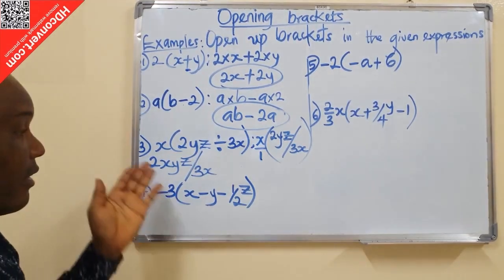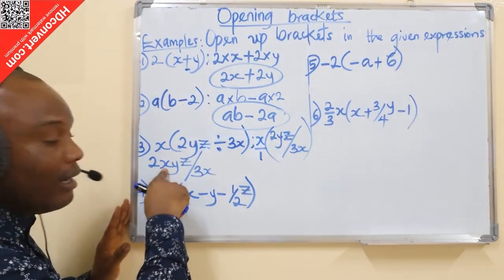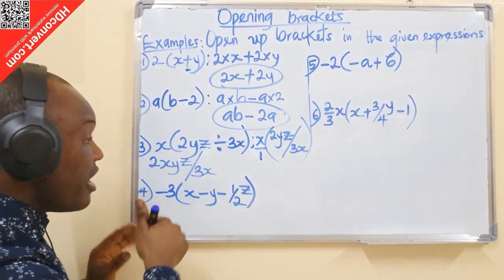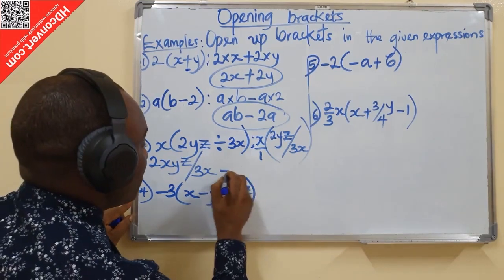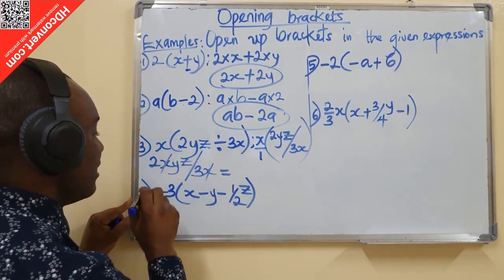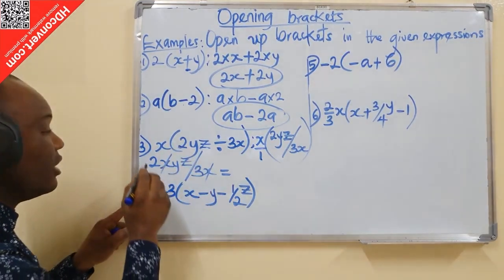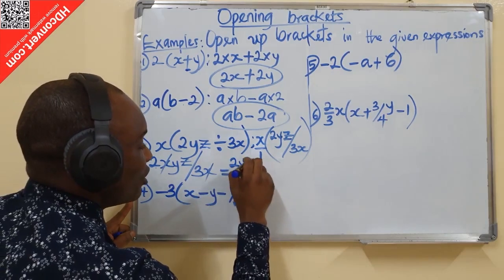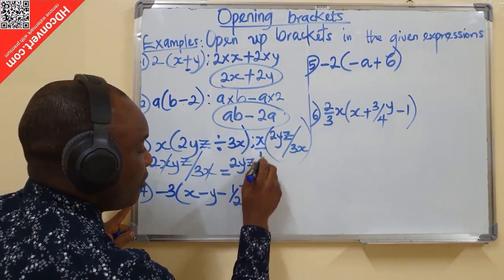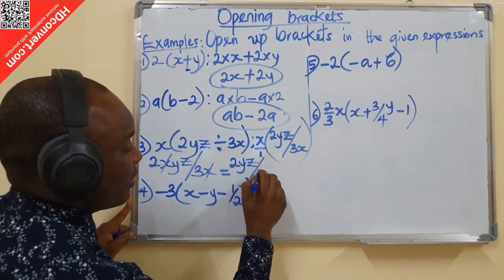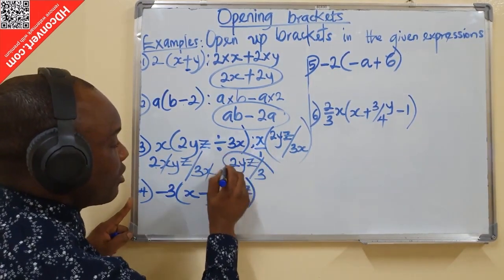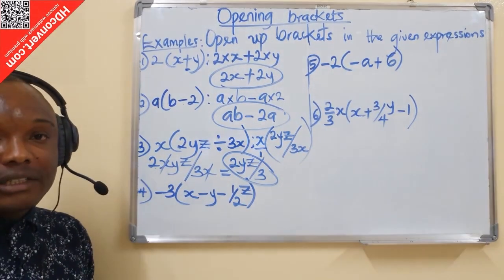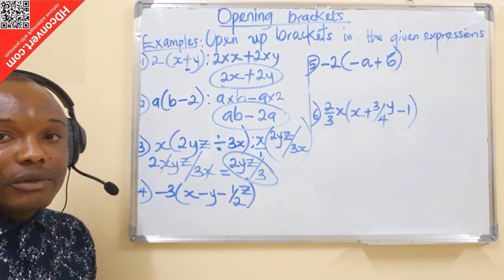We would have ended this answer here, but I can see that there's an x up and there's also an x down. We can cancel them out as common factors. Therefore, when we cancel it out, we end up with this answer. x cancels out x. So on the numerator, we are left with 2yz. 2yz remains on the numerator. On the denominator, we are left with just 3, the constant 3. This becomes our answer. I will give you some time to try questions 4, 5, and 6. Pause the video and have a go.